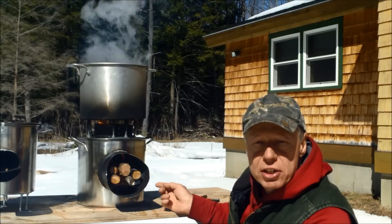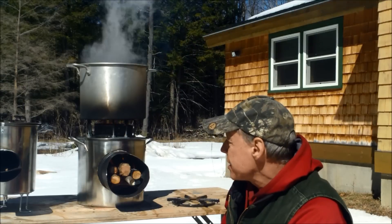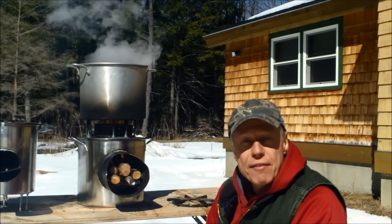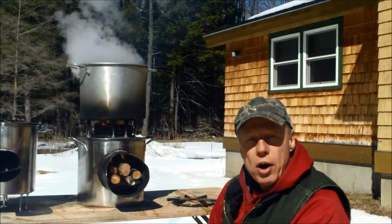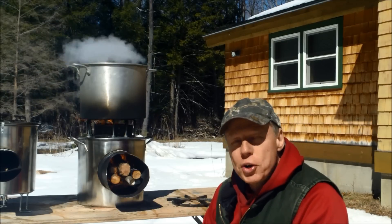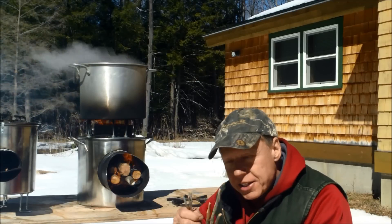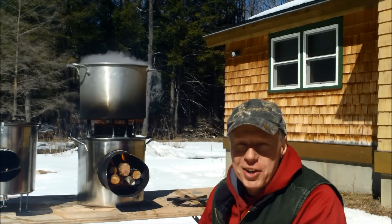This one here is a 16-quart stock pot — I think it was 11 dollars. The 6-inch T, I think I paid 14 dollars for that, and 3 U-bolts. Pretty small investment to have the peace of mind and security to be able to cook your food and boil water if the grid went down. Plus, it's kind of a novelty — I enjoy using these, they're a lot of fun. Getting handfuls of little twigs and making that steak and cheese like I did in part 2 of this video, that's just a novelty for me.